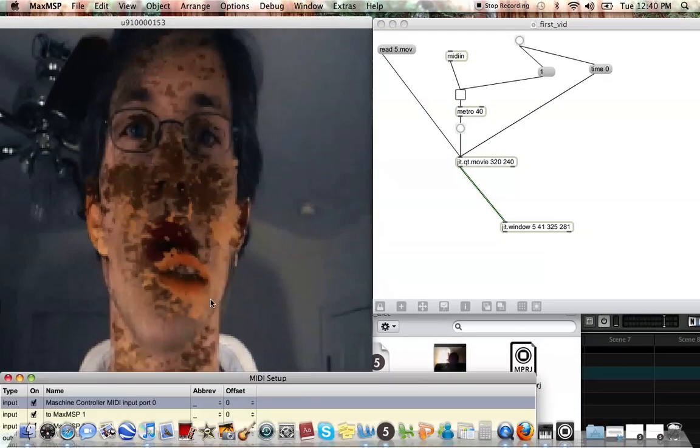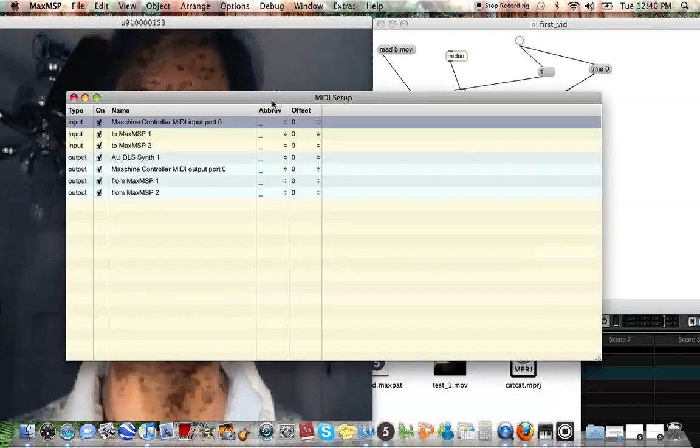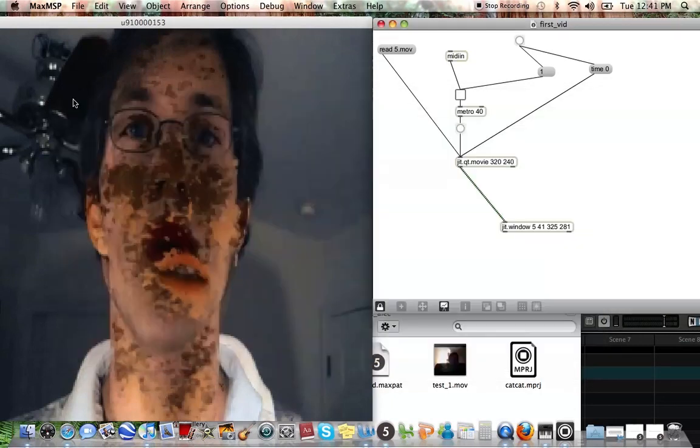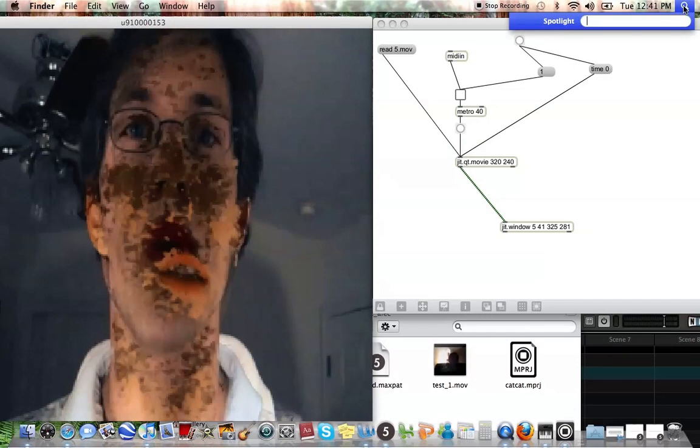Here's my MIDI setup in Max MSP. There are two different MIDI preferences in Max MSP. Then we have the OS, the operating system for the Mac computer.